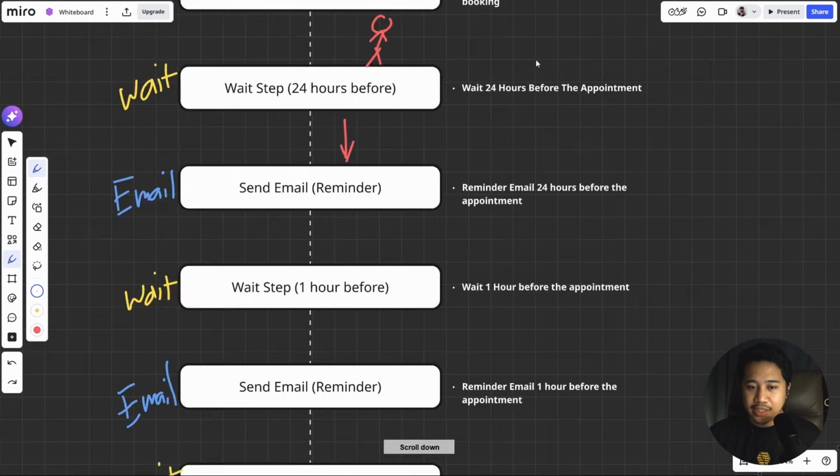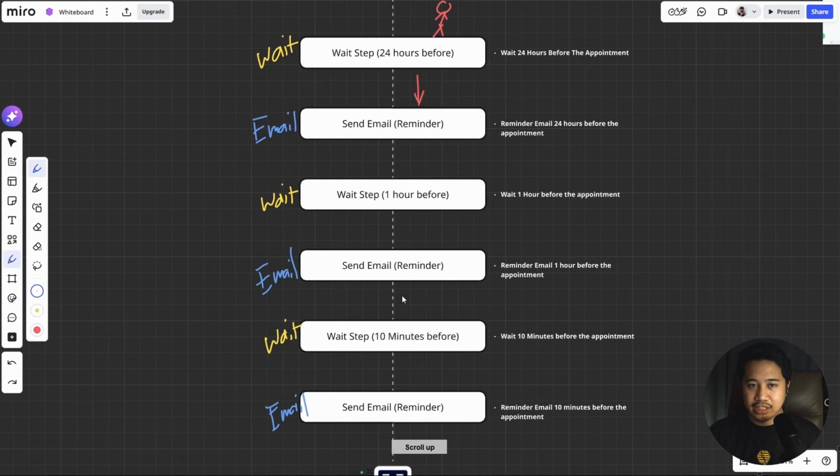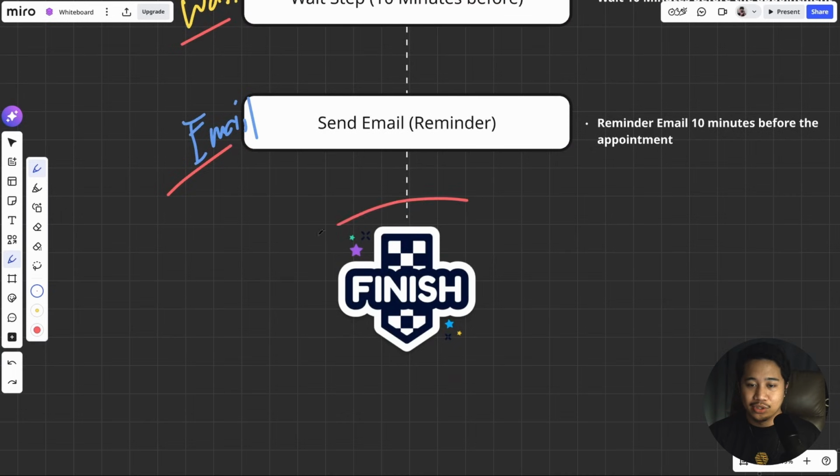And then you can replicate that same process again and again, yung wait step, yung email, yung wait step, yung email, wait step, email. Iibahin mo lang yung configuration. As an example, this one, wait step siya na 1 hour before. It should wait 1 hour before the appointment. And then magsasend na another email reminder na nakalagay doon is your appointment is 1 hour away. And then you can have another wait step na 10 minutes before. Mag-wait ng 10 minutes before the appointment. And then a last email reminder na nakalagay doon, join this link now. I'll see you in 10 minutes, etc. And after you build that, dapat tapos na yung automation from there.